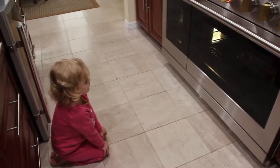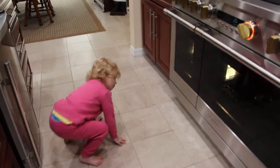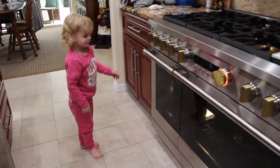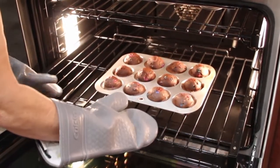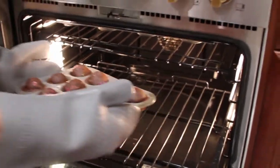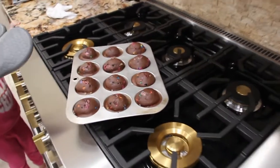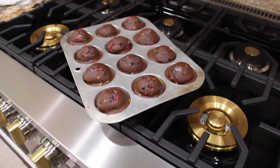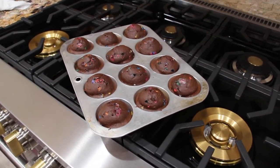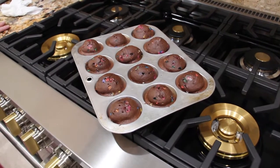Yummy, Daddy. Do you think I should take them out of the oven? Are they done? Okay, I will get them. Okay, here they come. Let me check them, Zaya. Don't touch it. That's very hot. Okay, we will test it. Oh, yeah. It came out clean, so they're done.